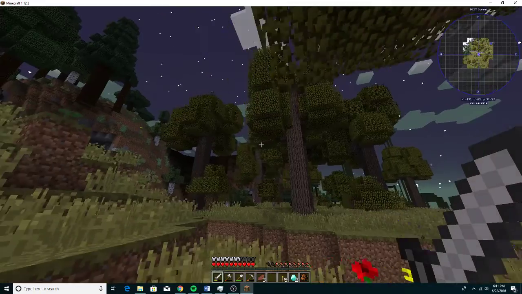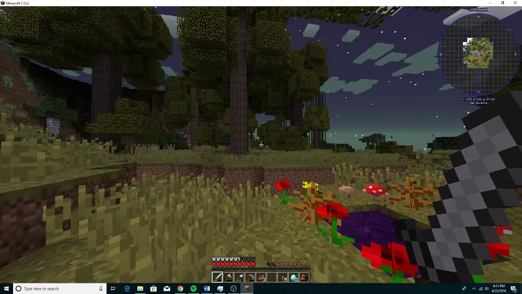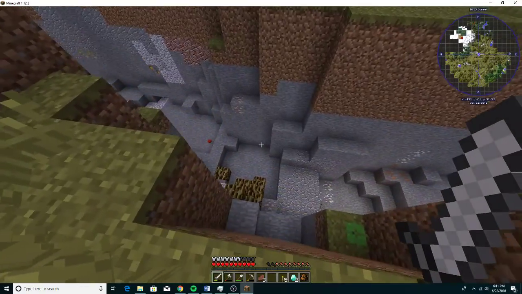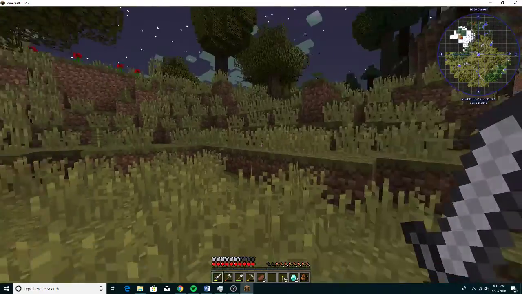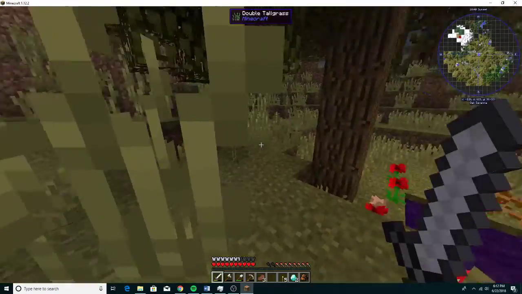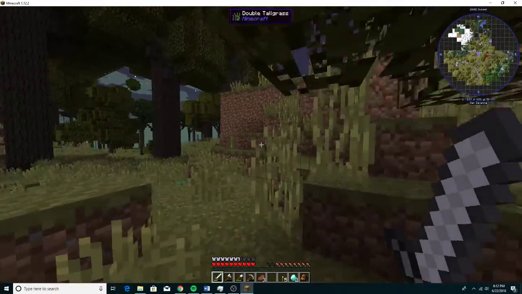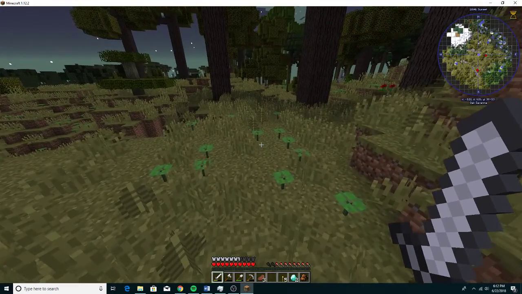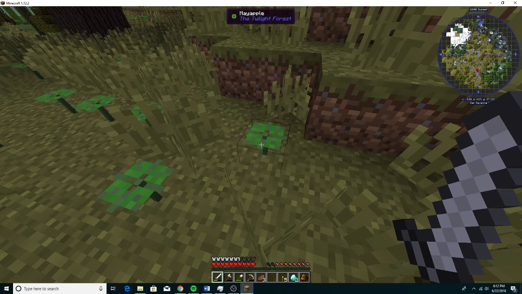Okay, this is the Twilight Forest. Wow. Honestly, this looks like a regular forest. They have made some serious changes. Look at that, though. So this is another dimension. And I think we're going to start seeing some interesting stuff. Wow, this is a little different than it was back in 1.7.9.